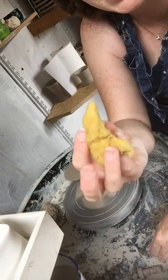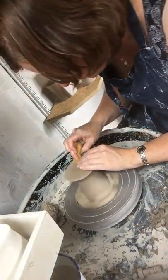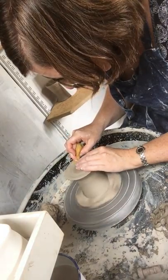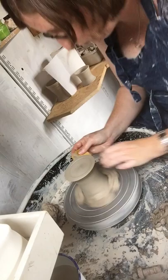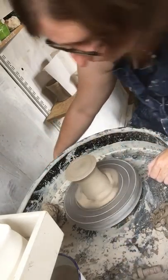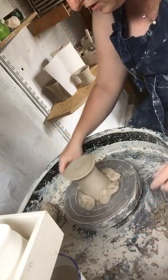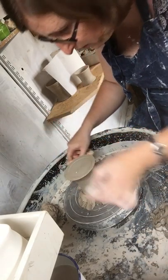Use my sponge now to smooth down the base. And finally put my chicken seal on the bottom.